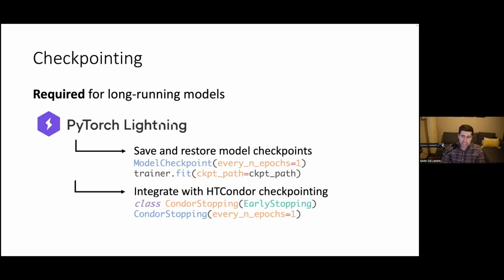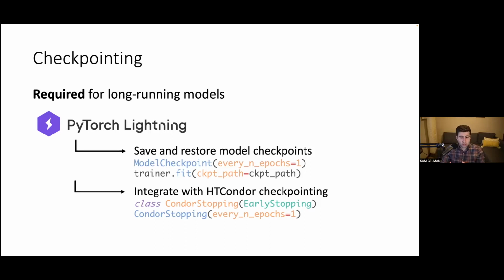So PyTorch Lightning is a framework that's built on top of PyTorch, and it has some features that I found to be really useful for checkpointing. Out of the box, it can take model checkpoints that contain the model weights and the optimizer state and everything else you need to resume a model. So that's awesome. There's also an excellent callback system that lets you add functionality in a modular way.